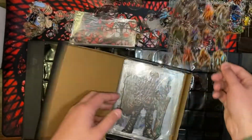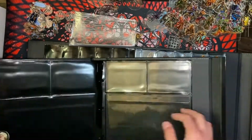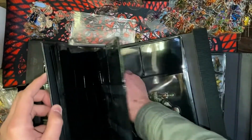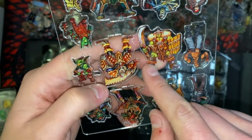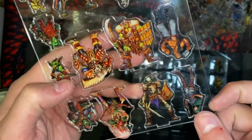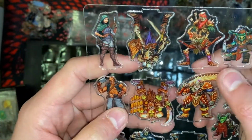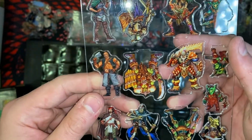That's a fun one. Whoa, it's like the Colossus. About right there. This looks like orc or half orc. Looks like a bunch of orc and goblin and undead different characters. Maybe these are playable characters. They're all kind of unique.